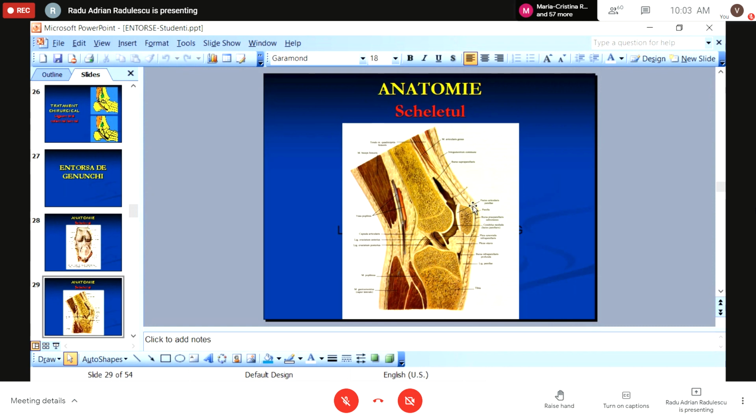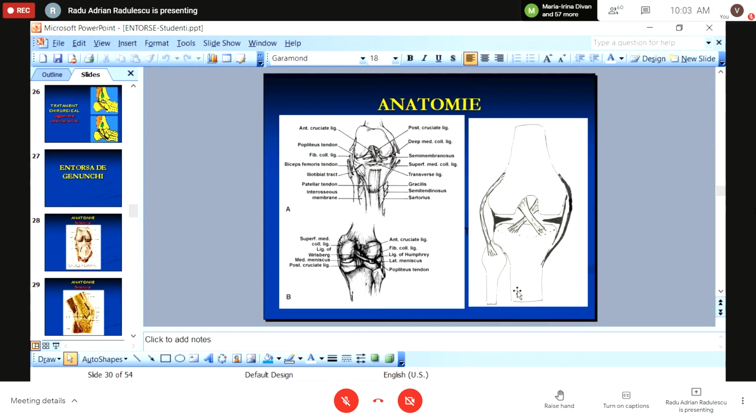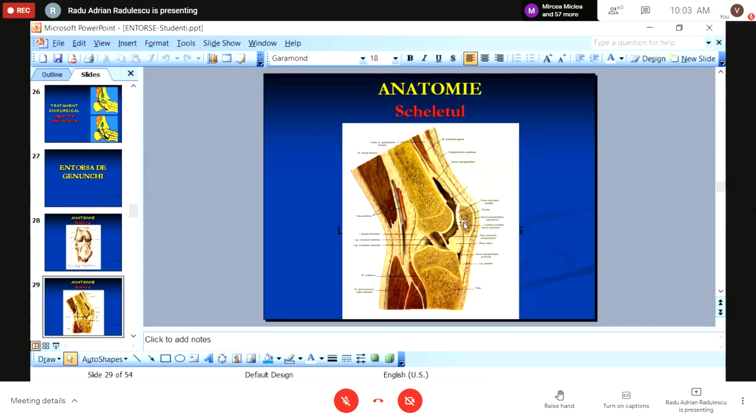And so we can determine the medial compartment, which is between the medial femoral condyle and the medial hemiplateau, the lateral compartment, which is between the lateral femoral condyle and the lateral hemiplateau, and of course, we have the femoropatellar joint, or compartment, not joint, but compartment, which is between the anterior aspect of the femoral condyles and the patella.